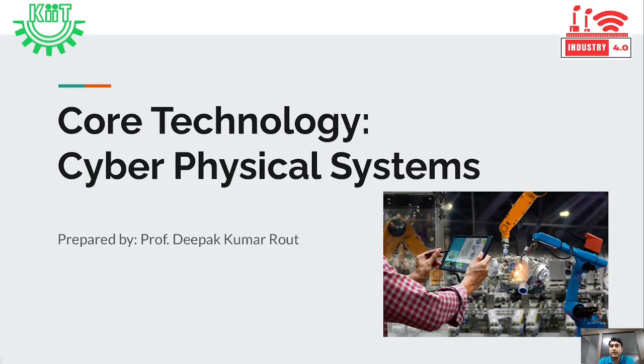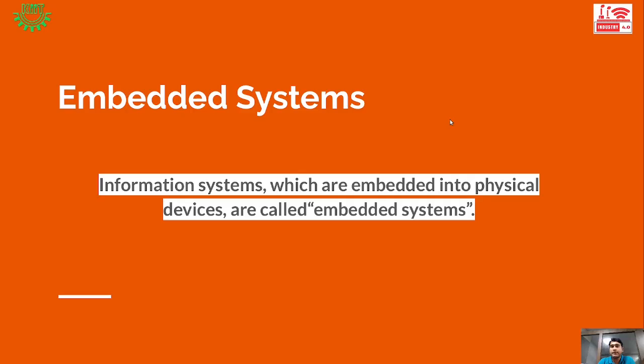Today we will be discussing the cyber physical systems. Cyber physical systems are considered the backbone of Internet of Things as well as Industry 4.0. But before learning what is actually a cyber physical system, it is important to learn what is an embedded system. So let us first discuss what is an embedded system.